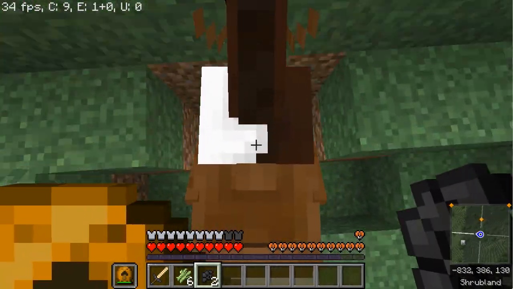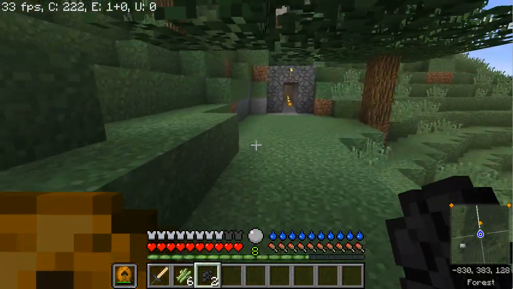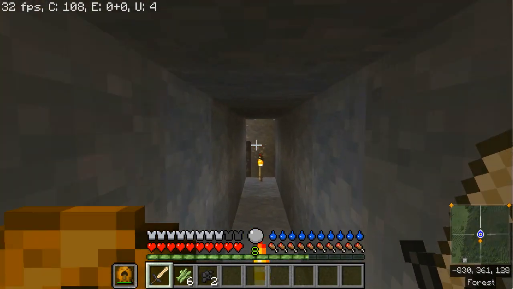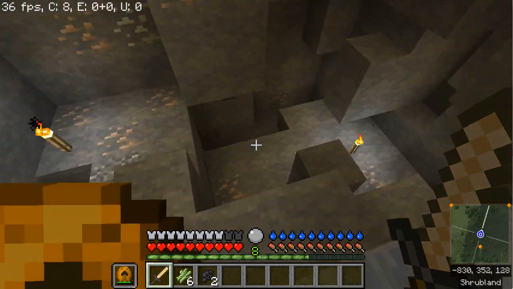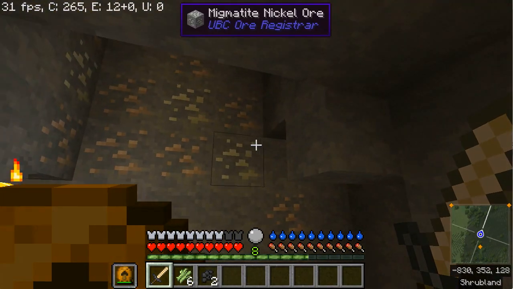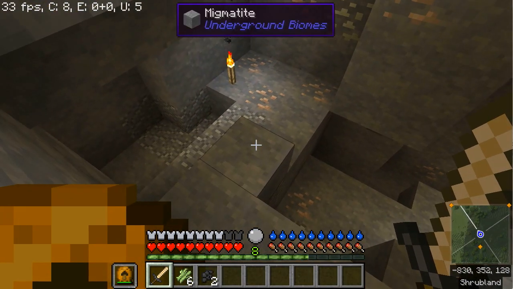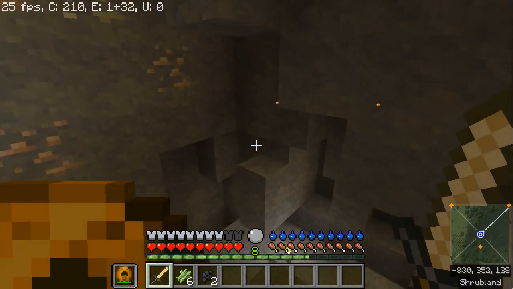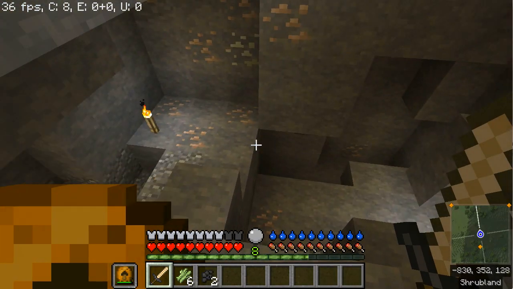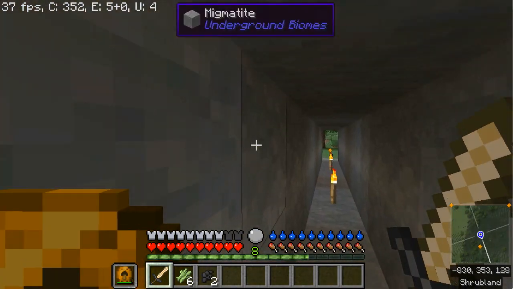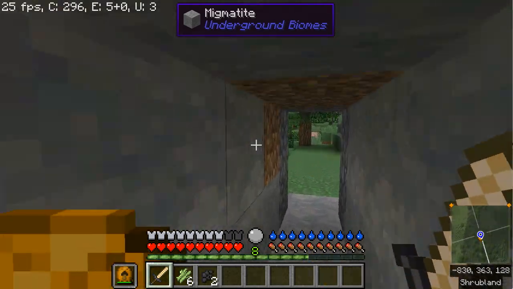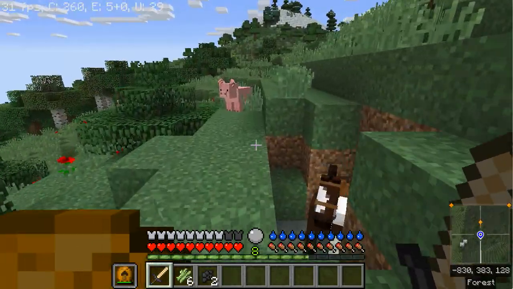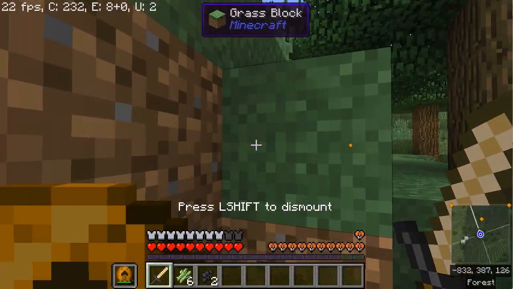I make these little holes just to drop my horse in so it doesn't wander off. So the iron mine, I didn't have to dig downwards to get to the elevation that I cared about. Fortunately things were already at that elevation. I think I got a whole stack of iron out of this already, and you can see there's iron still clinging on the walls. So if I ever need more iron, I know where to come. This also is a source of migmatite, which isn't particularly a stone I decided to use, but if I ever needed it, I'd have a good source for it.